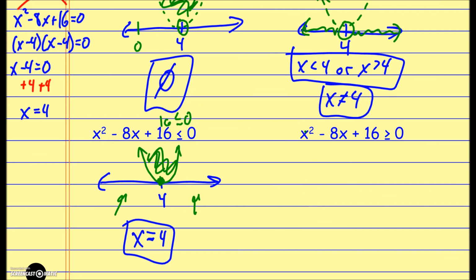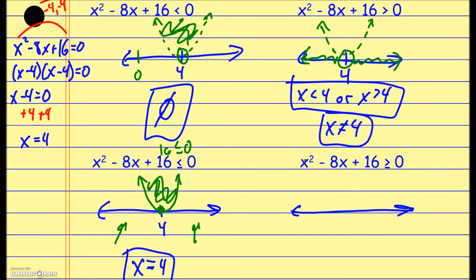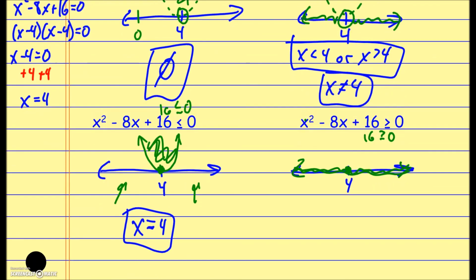Okay, and if I apply the same thing to the last one here, again, this is just like the problem above it, except now I have that equal to condition. So if I have the equal to condition, with the 4 here, I'm going to have a closed dot here, and just like before, I get 16 is greater than or equal to 0, which is true. I end up shading this side, and I end up shading this side. So when you think about what's shaded here, it's everything. So the answer here is actually all real numbers.